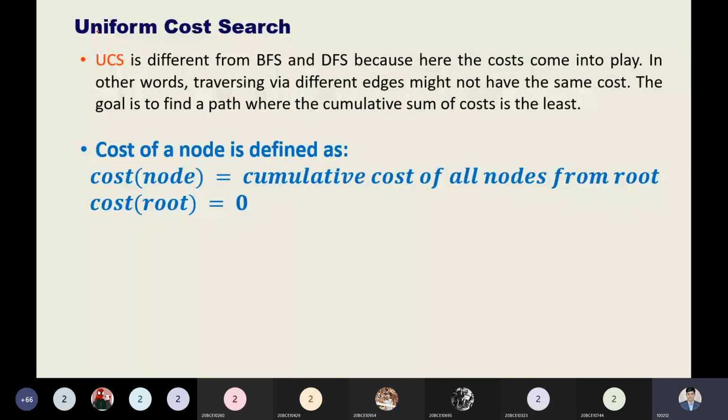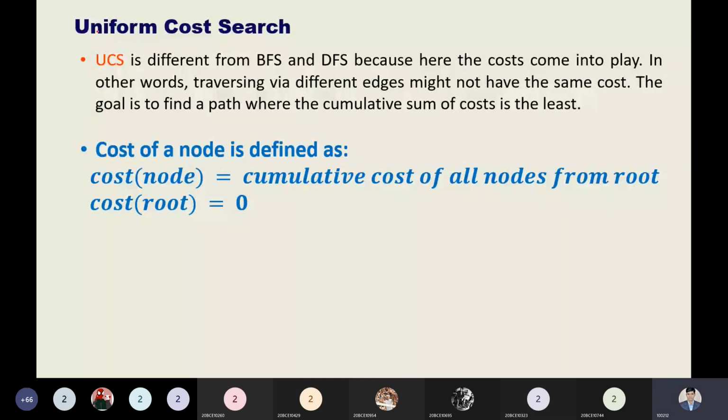Uniform cost search is the third one under uninformed search mechanisms. UCS is different from BFS and DFS because here the cost comes into our mind. We have to think about the cost. As you know, a graph is supported by weights and distances. We have seen graph theory, so the idea is taken from graph theory to have the weight and cost distance. That plays an important role here to measure the cost as well.